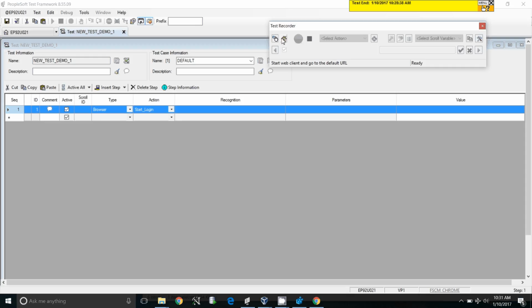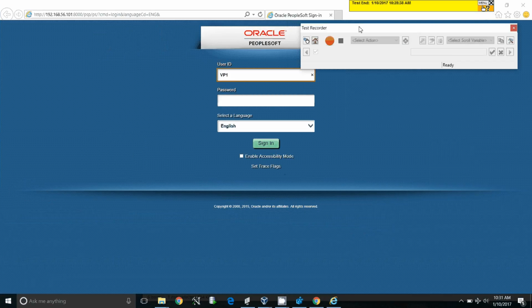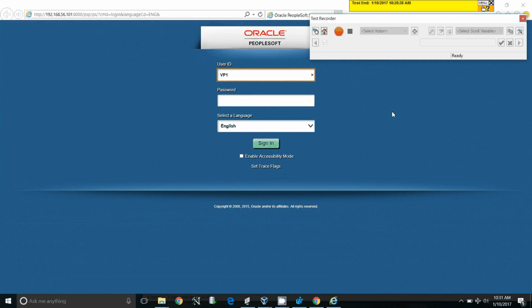So what we'll do is we'll click on the house button on our record window. You immediately see at the bottom we'll have Internet Explorer flashing. It's going to start minimized. What you want to do is just go ahead and maximize it to your viewing likes. So at this point, we're still not recording. It's ready to record, but we have not actually initialized the recording. And that's what this large red button is all about. So we'll go ahead and click that. As soon as you see the green at the bottom, it is capturing and you are good to record.